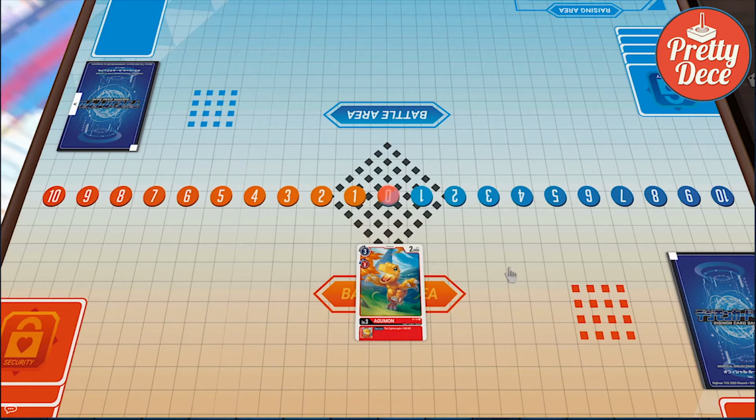The game is built around this memory gauge you see in the center of the screen, which is a shared resource between both players, and is how you pay for the cards that you play on your turn. So it goes from 10 in your area to 0, and then 0 to 10 in your opponent's area. If, say, the counter is on 4 on my turn and I play an Agumon here, I move the memory counter to 1 because I had to pay the cost listed on the card of 3.